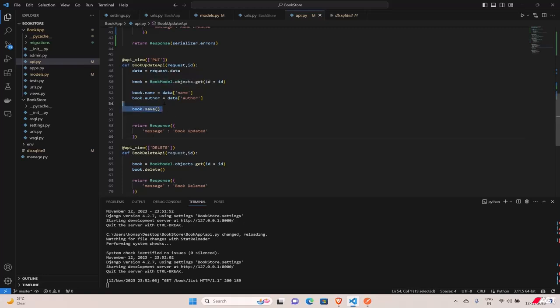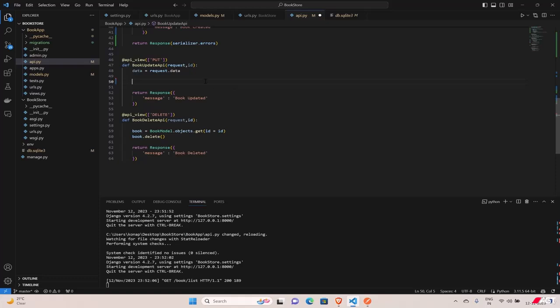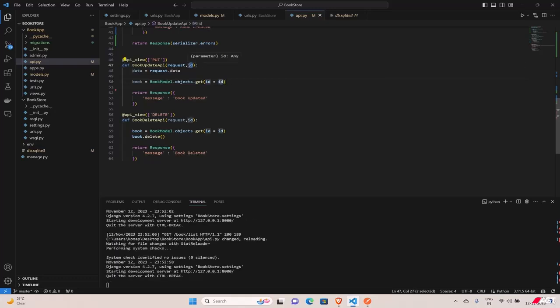So here, instead of using this thing, we directly pass into the serializer, and the serializer will take care of this PUT request. So here first we need to bring one book which we want to update, and that book will be Book model.objects.get, id equal to id. We are sending the id through the URL, and we are getting the book that has id equal to whatever id we send here.